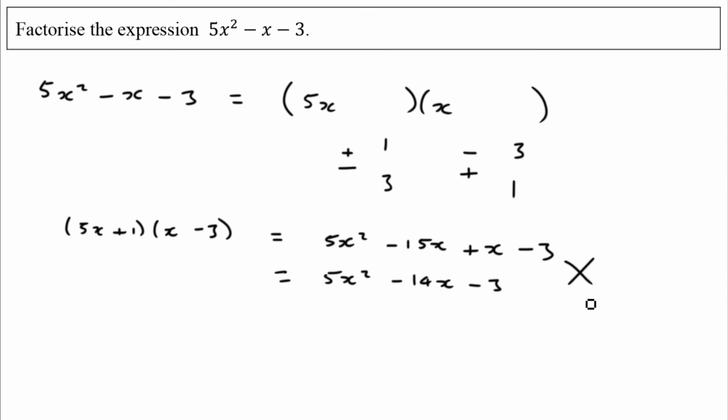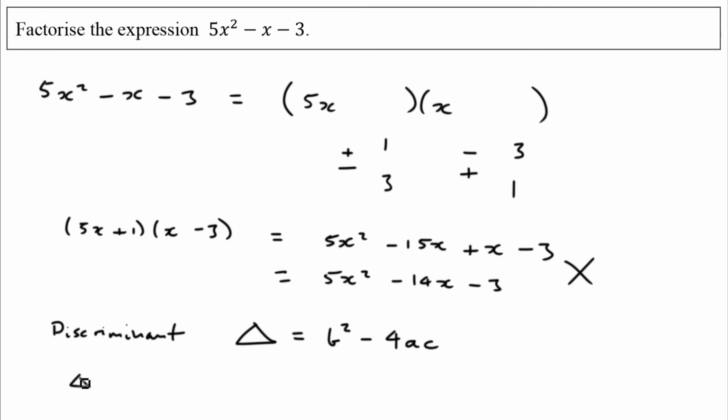How can we tell this in advance? Let me introduce you to an idea we're going to meet a lot later on, called the discriminant. What do we mean by the discriminant of a quadratic expression? It has the symbol Greek capital delta. What we mean by the discriminant is b squared subtract 4 times a times c.